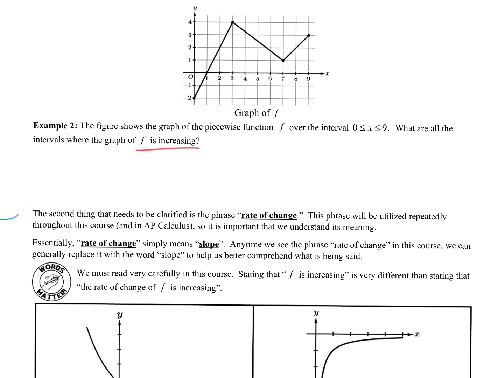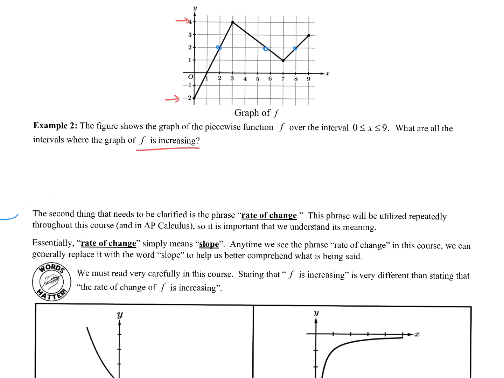We cannot call it -2 to 4, because -2 to 4 is our output values. For instance, look at this with me. If you say y equals 2 as part of your answer, how many times is y equal to 2? Right here, right there, right there. How many times? 3. And so we can't describe it with our y values. We have to describe in terms of our x values. So our x values are going to be our answer describing what the y values are doing. Does everybody catch that?